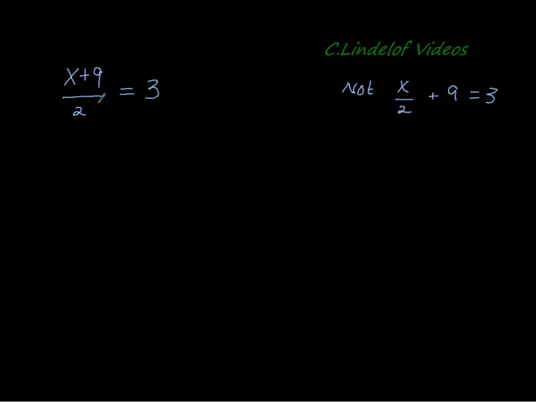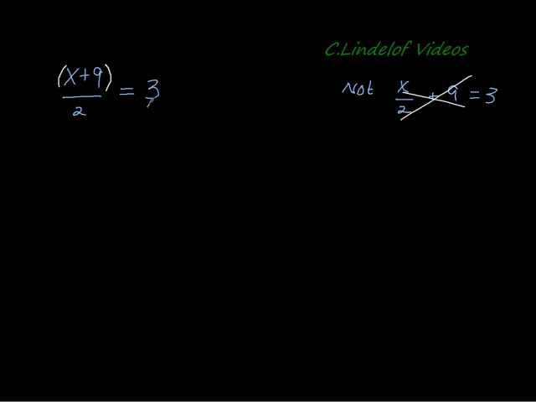The next problem I'm going to do is this one: x plus 9 divided by 2 equals 3. And I want to be clear about why this is a different type of problem. We had a problem earlier, I think it was r over 10 plus 4 or something like that. I just want to be clear that this x and this +9 are both in the numerator. So we can't take them apart, because we have to use order of operations, PEMDAS. So this x and this 9 are stuck up here through division. So this is not the same as the earlier one.